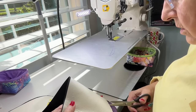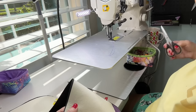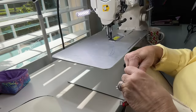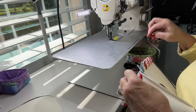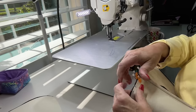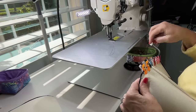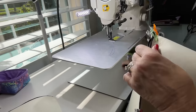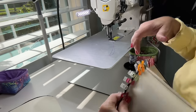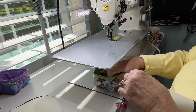And I don't know if I've ever really talked about this, but depending on your seam allowance is how deep your snips are. I typically put my snips 3/8 to 1/2 inch away, a little less than half of the seam allowance. You don't want to risk any of that coming apart, so you want to stay well outside your seam allowance when you do your snips. Just a rule of thumb that I go by. It may or may not be right. I don't know.